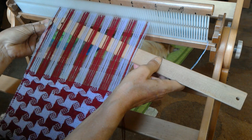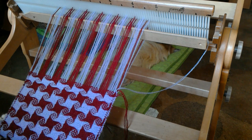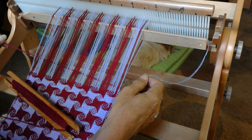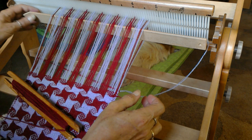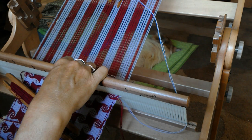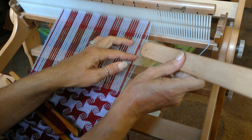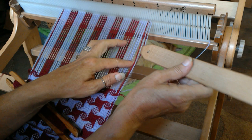And the last pass in this set of eight, we are going under four, over four. So other than the straight tabby, this is the easiest one. I'm also putting the pattern repeats in a typed up version. It'll be right at the very end here, if that's easier for you. I've got it written down. For some people that's much easier.